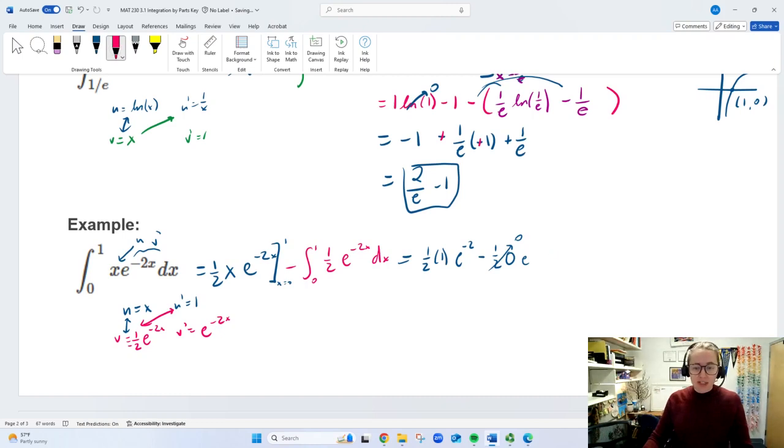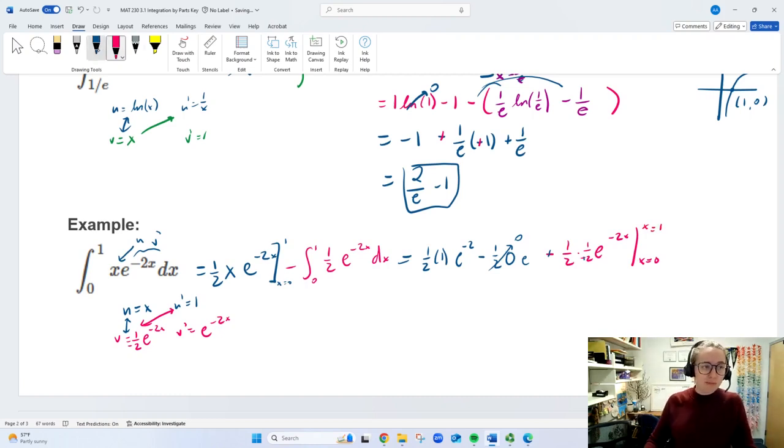And now I will actually take my integral of this. I'm going to bring my 1/2 that's here out in front. Integral of e to the negative 2x is e to the negative 2x. And then I'm going to divide by that negative 2 out here because chain rule would actually want that to cancel that out. It looks like I have 2 negatives and 1/2 times 1/2, which will be 1/4. And both of those are evaluated from x is equal to 0 to x is equal to 1.